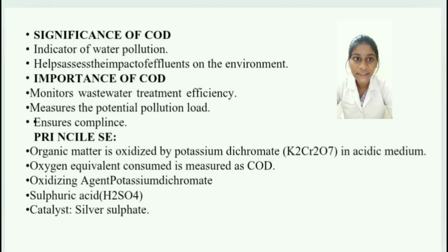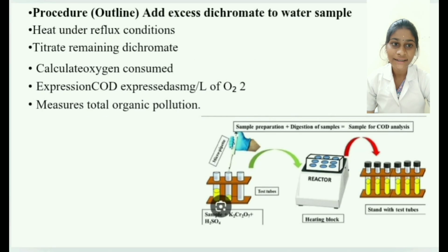Significance of COD: an indicator of water pollution, it helps assess the impact of effluents on the environment. Then importance of COD: monitor wastewater treatment efficiency, measure the potential pollution load, then ensure compliance. COD procedure: first heat under reflux conditions, titrate the remaining dichromate, calculate oxygen consumed, and express COD as a measure of total organic pollution.